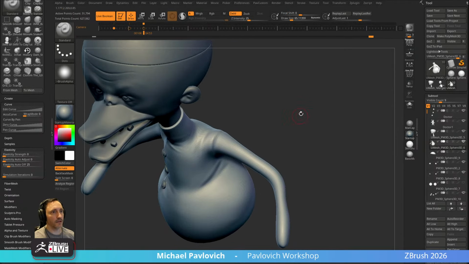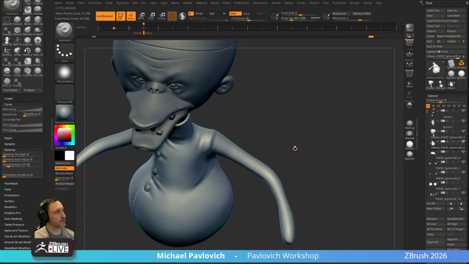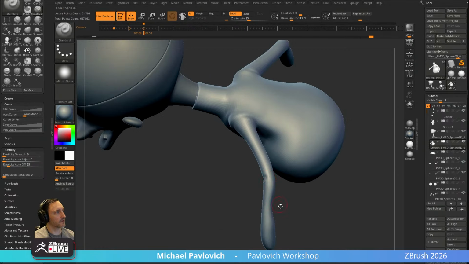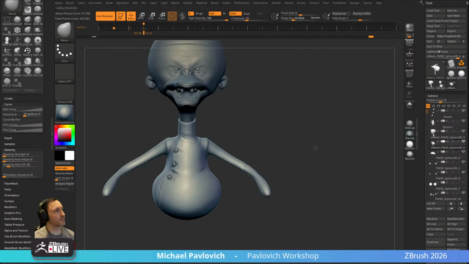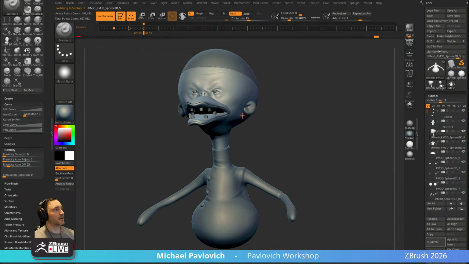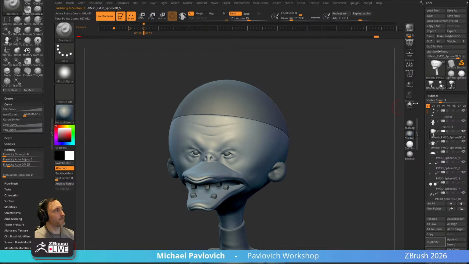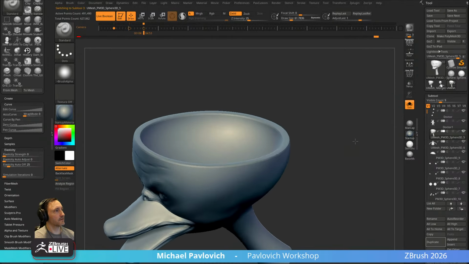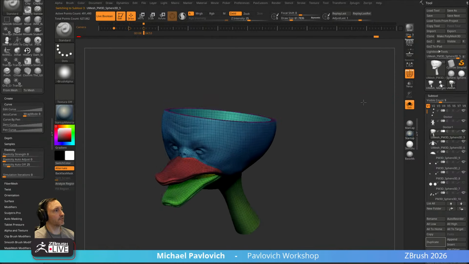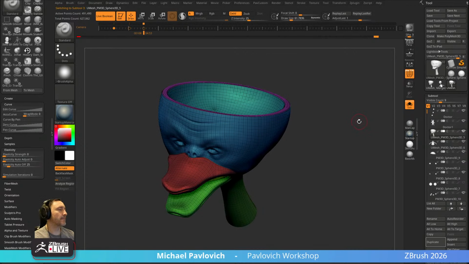And then his arms are kind of basic. And then he's got those big rubber gloves. What else? Oh yeah, so then I was going to show you, we have detail here and we have polygroups here. Let's do Control tap the latest point in history to store those details.